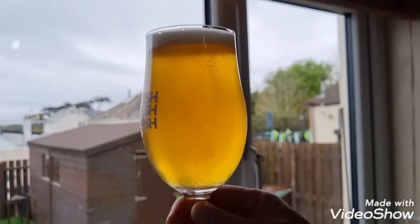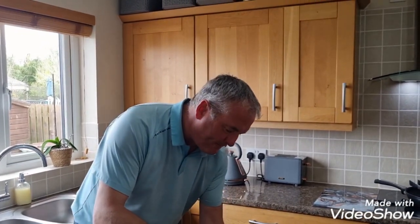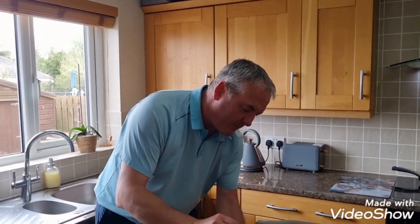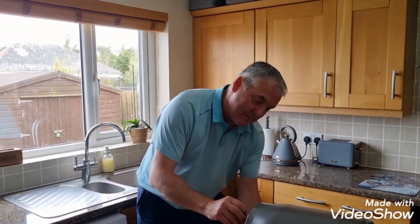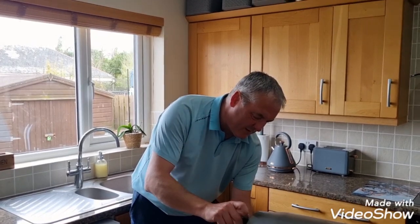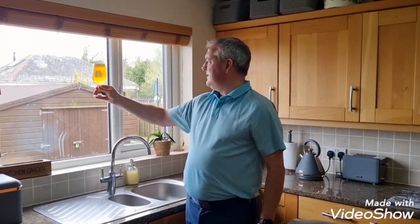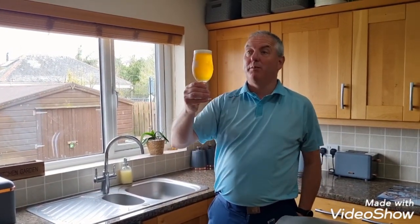It looks very nice — a little bit on the hazy side, but look at the bubbles, it's very busy! We both have colds at the moment so you might not get the most accurate review, but we can't give you our cold through the screen. I want to wait for your opinion because last time I liked it and then you said it was horrible — that was House of Hops. It looks very golden and crispy. Give it a go — I like it!